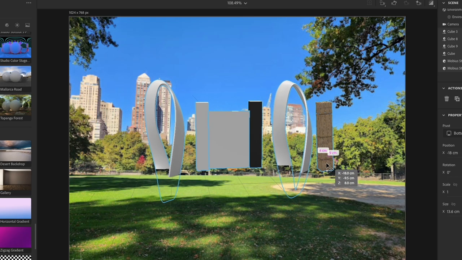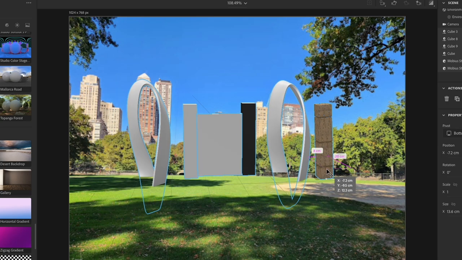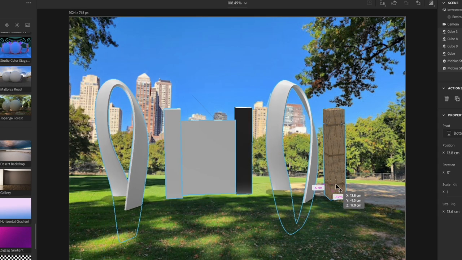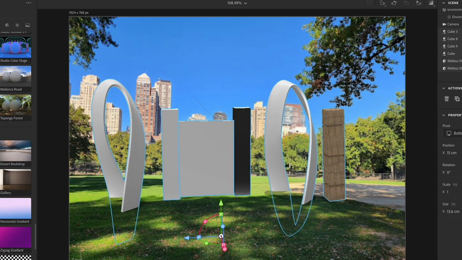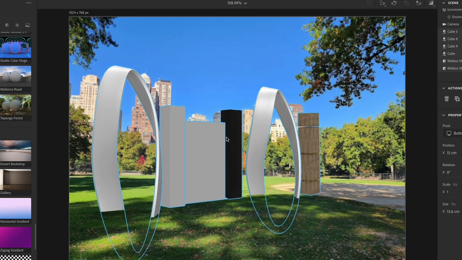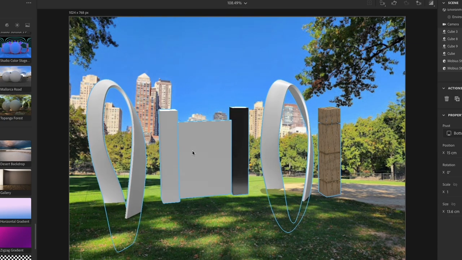So I did select them all and move everything, trying to put it in a nice spot. You can move it all like this, or by using the orbit tool I can rotate them and make a perfect perspective and angle.